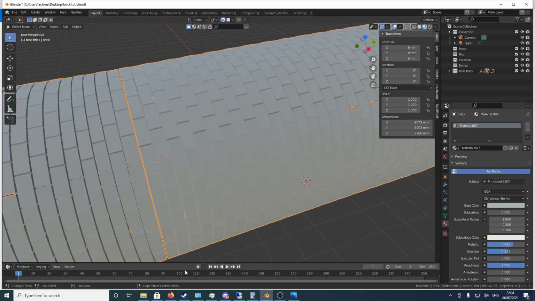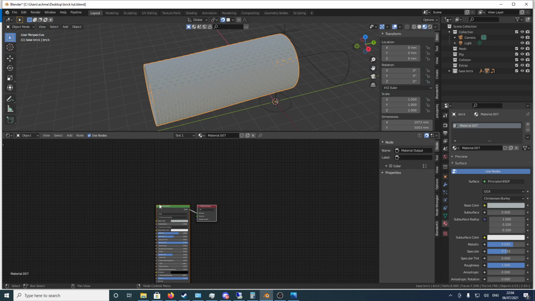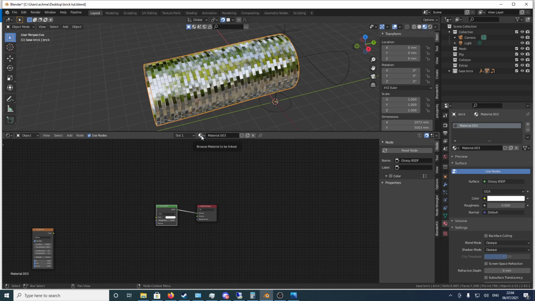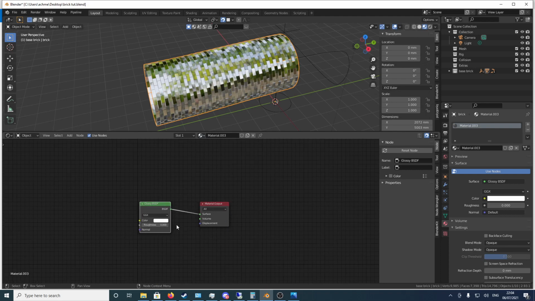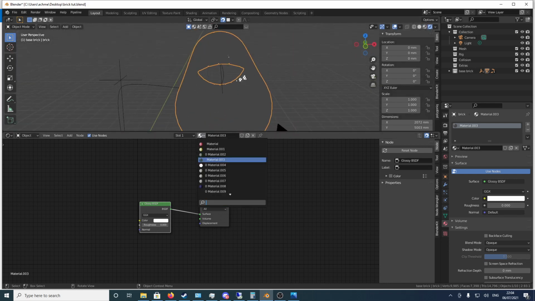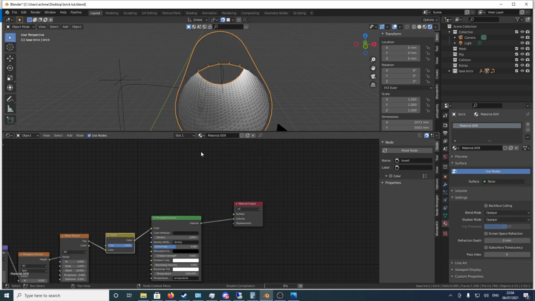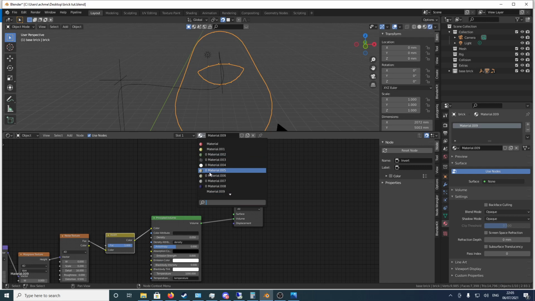So as you see, these are white. So if I just bring this up, go to shader editor, I think it was material 1. That's the original red brick. That's glass, I think. No, that's glossy. Come out of material view. Yeah, that's glossy. That one? Nope, that's black stuff. That one's invisible. This one.